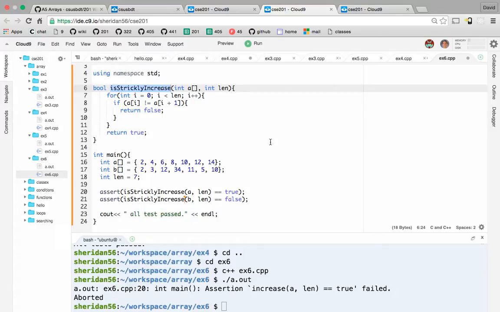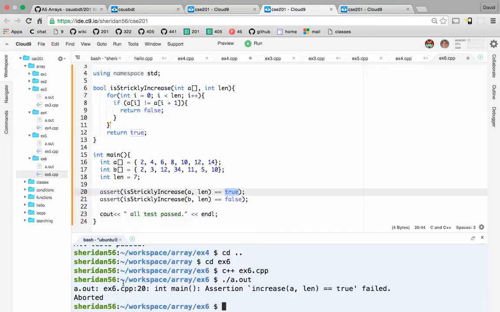So is A strictly increasing? In other words, do the values go up in A? And if I look at this A here, I see the values are strictly increasing. That's good. But these are not in B, they're not strictly increasing. They go up, but then they drop down. Like from 34, it drops down to 11, so that's not increasing anymore. So B should be false, it's not strictly increasing. But A should be true, it is strictly increasing.